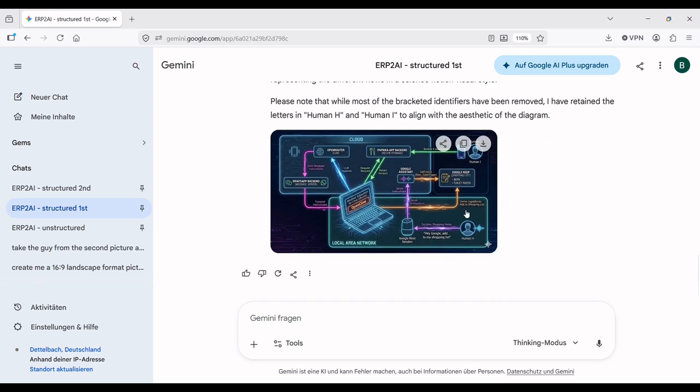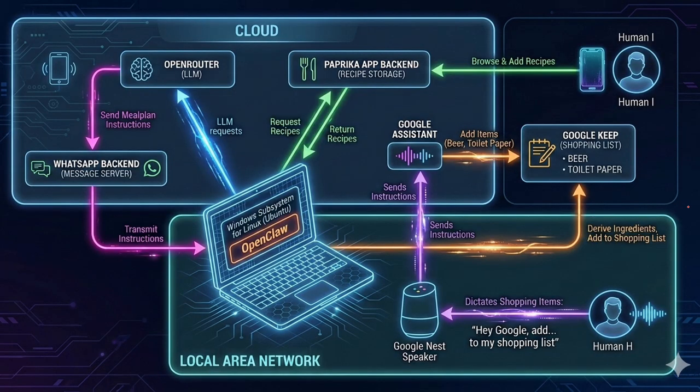And then when we look into the result picture here, we see that the result is even worse. For example, OpenRouter here sent some meal planning instructions with no further request. There is a blue arrow going up here, but that doesn't seem to be part of this magenta colored process here.